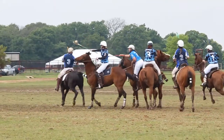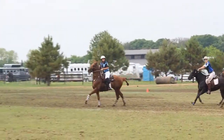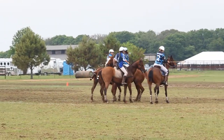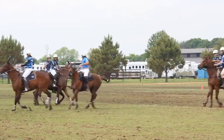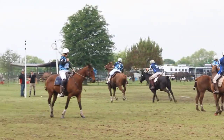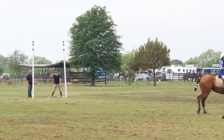Chrissy Johnson now. Checks up, big swing on, not phased at all. Johnson now, right-hand wheel. She throws up the big one. No, she doesn't. Gets up out of her saddle a little bit, gets back down nicely. Johnson now. Good push there by Catalina on chase, trying to get the ball for her team. Yes, there's a connection. Nice little snag there by Gusick. Right-hand wheel gets the three out of position. Underarm shot. Go.